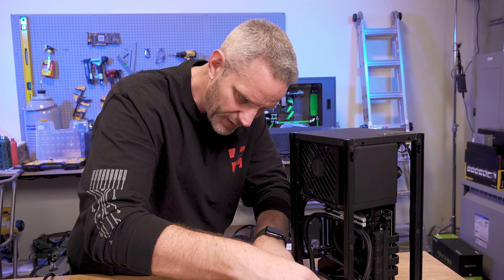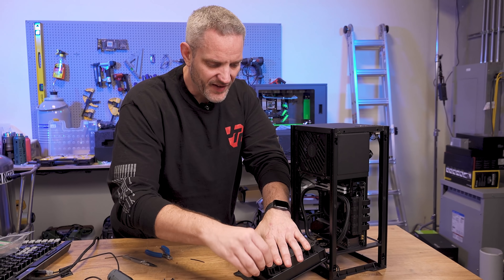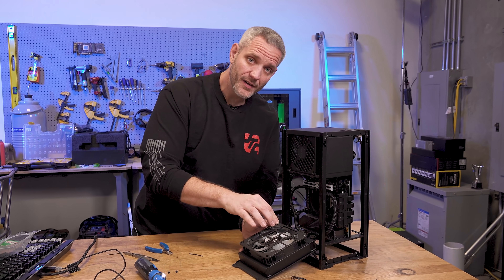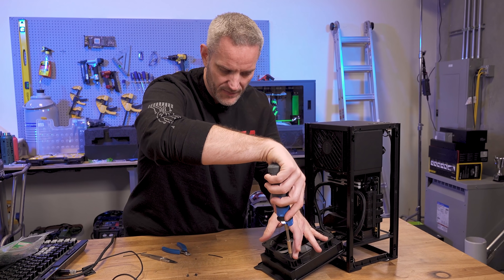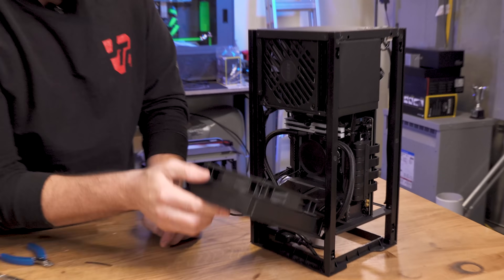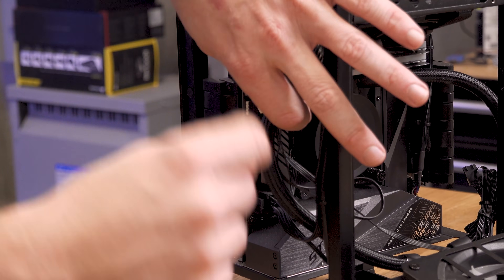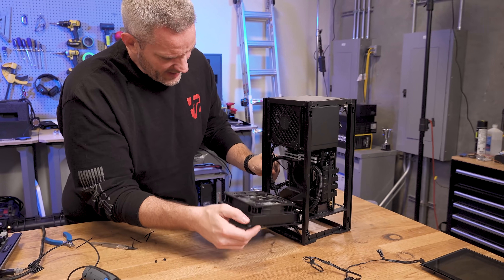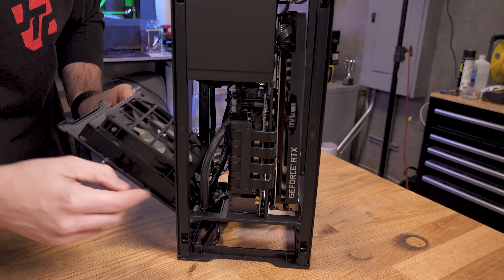I'm really happy this was just the fan — I had a feeling that's what it might have been. I'm not happy the Metallic Gear fan died so soon. I do have some Phanteks SK fans, but since Phanteks and Metallic Gear are the same company, they might have the same problem over time, so I'm not going to subject her to that. The magnetic bearing fan I know will work. I'm plugging it into the optional CPU headers here and zip-tying the cable to the tube so it moves with it and won't get pinched when I close it up. Everything clears as I close it.